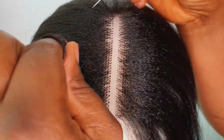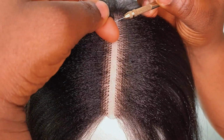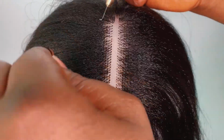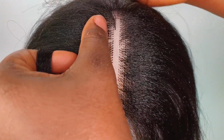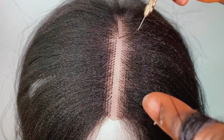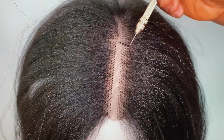I had to switch from the other latch hook. It was not as firm, it was too flexible for me, and it was taking a lot of time for me to get through with the other latch hook. So I had to change it to this one. This one is sturdy, as you can see. The hook itself, the latch itself, is not that long, so it is short. I found this really easy to use, so that was why I switched to this one.